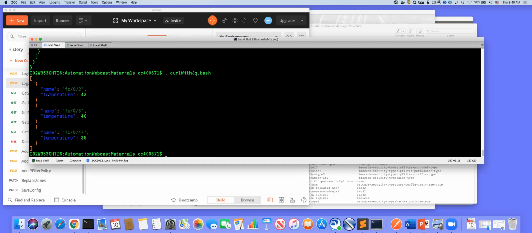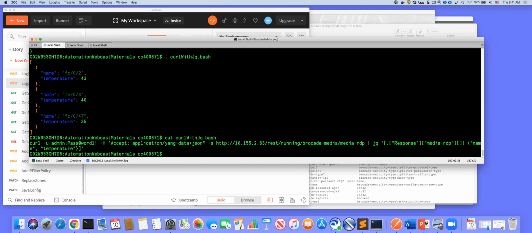So for example, if all I want is information about the name of the port and the temperature of the SFP running on that port, I can do that within the command line. I don't have to write any programs for that. Well, let me show you what that looks like.